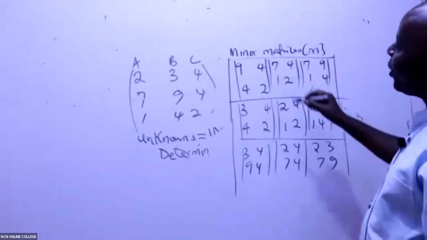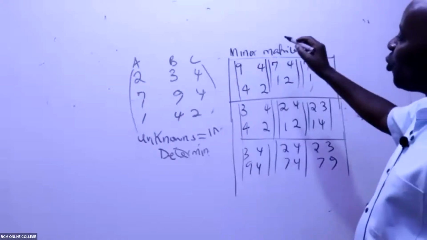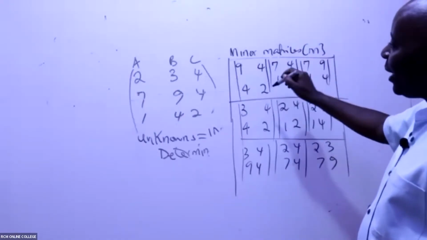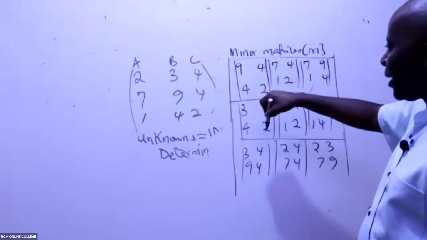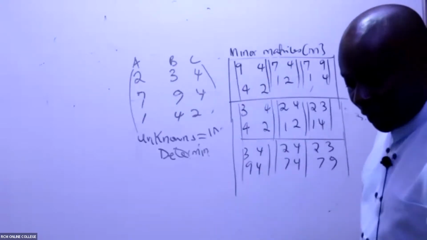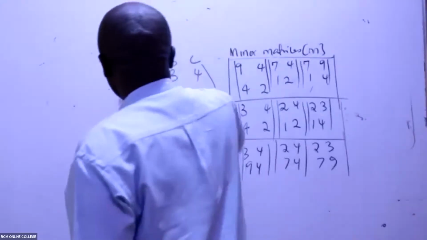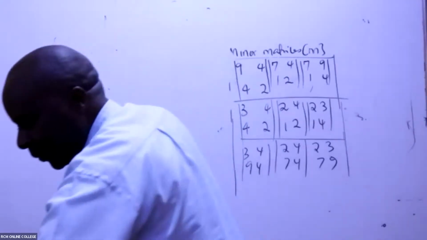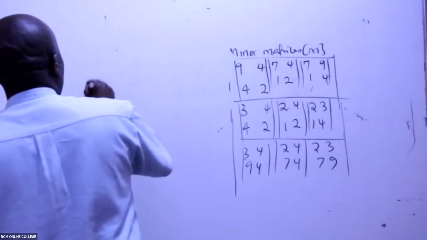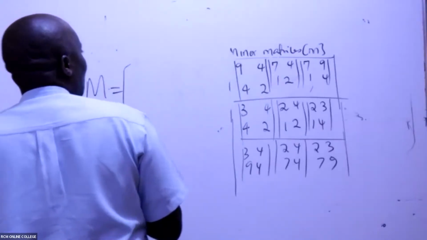Now from there, of course, for these minors, you have to give us what we call the determinant. That's what I'm putting like that. So go ahead and give us the determinants of this. Those determinants will be the minors. So the minors, what do we have, ladies and gentlemen?